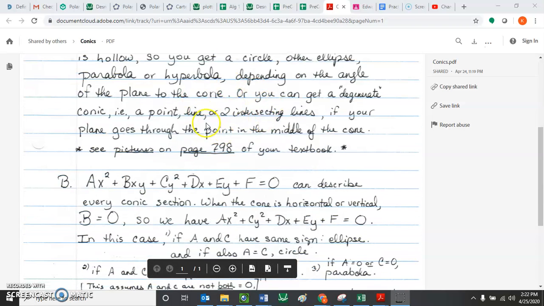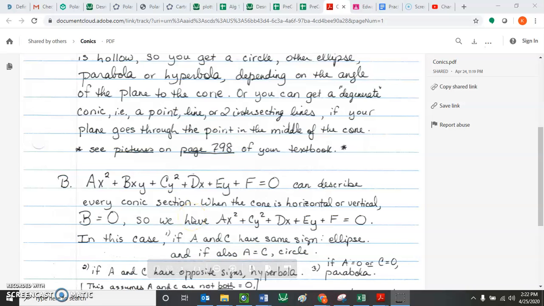So I'm going to scroll down here. She has some good stuff up there, but we're going to talk about this general equation right here. Ax squared, bxy, cy squared, dx, ey, and f. Just knowing some things about these numbers can really tip their hand. They can tell us what conic section we're dealing with, okay? So we'll put a little summary together here. I'm going to write it right now, and then we'll talk about it.